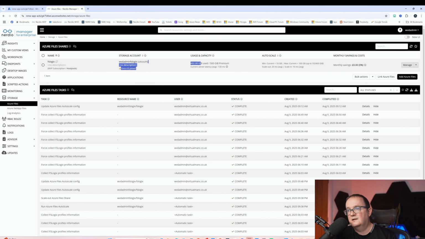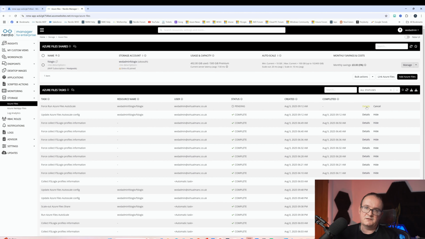Because you can see I'm running up to the minimum. So this not just saves money, but it stops your storage accounts essentially from running out of capacity. So I'm just going to force the auto scale process so we can actually see that happening, and then you'll be able to see the process which is happening here. But reverse applies as well, right? So if I had 10 terabytes, which I'm paying like $1,500 a month for, it will reduce it down to 500 gig, right? So therefore you just save yourself potentially over $1,000 a month, right?